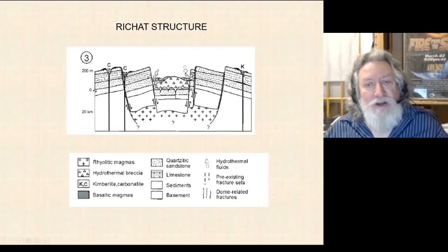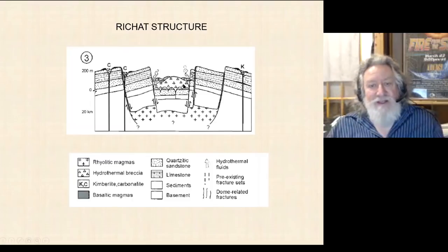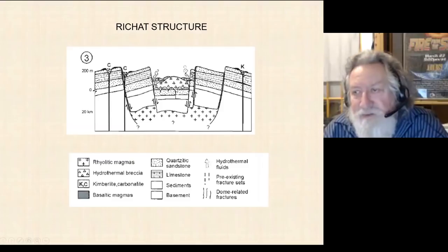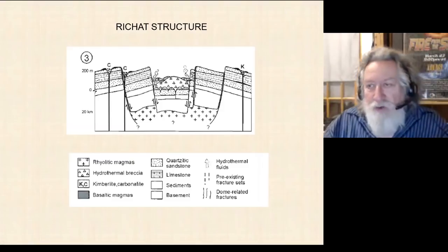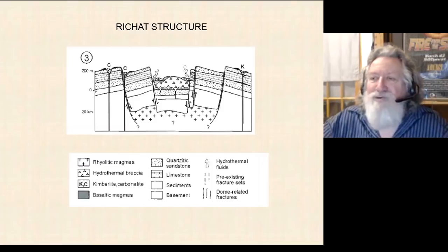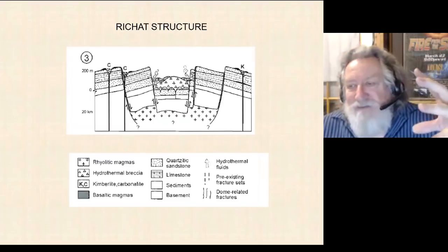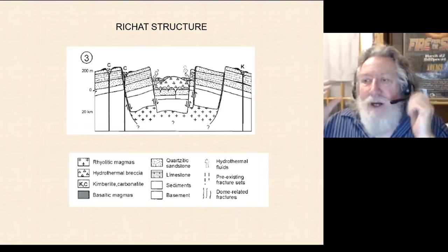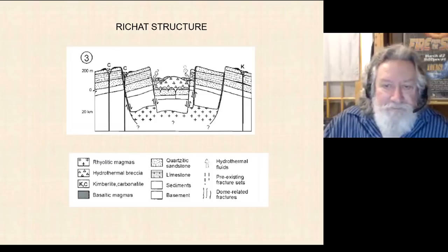And here in the middle, you have what they're referring to as the hydrothermal breccia. You've got this tremendous mass at the very center of this thing, a tremendous mass of brecciated rocks, right? The matrix that they're enclosed in, the cement, was formed hydrothermally. In other words, you're looking at this mass of stuff full of broken rock, all cemented together, and the cement was emplaced by highly mineralized flowing water.